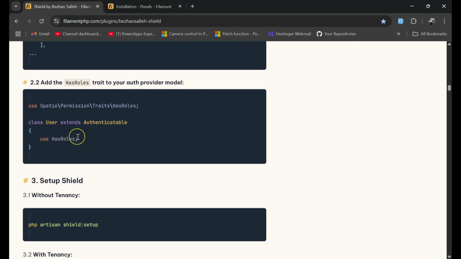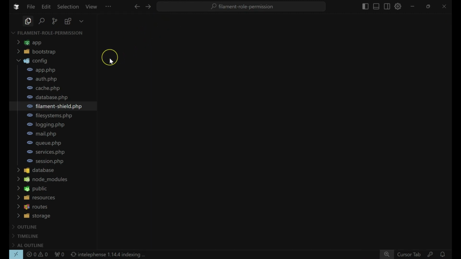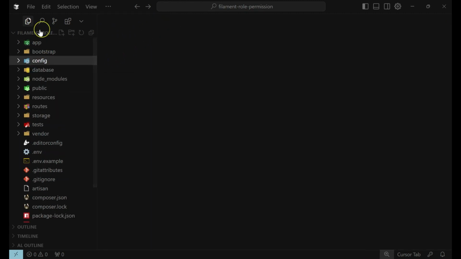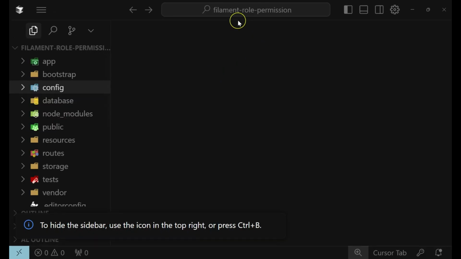So let's go and add this one to our user model. Let's go back to the user model. Let me zoom a little bit so that you guys can see what I'm doing.